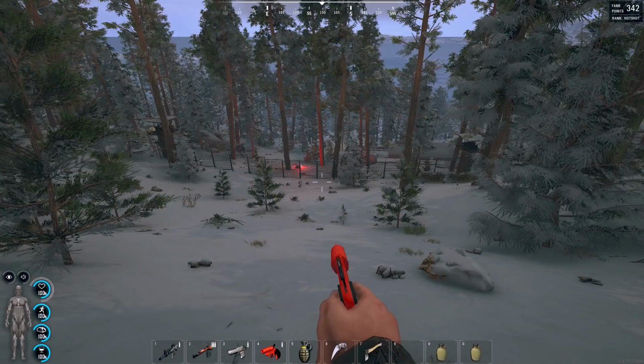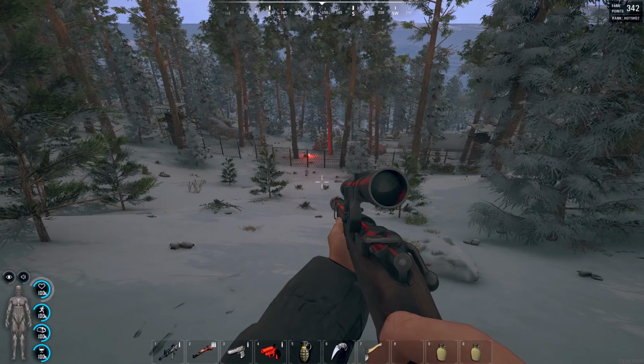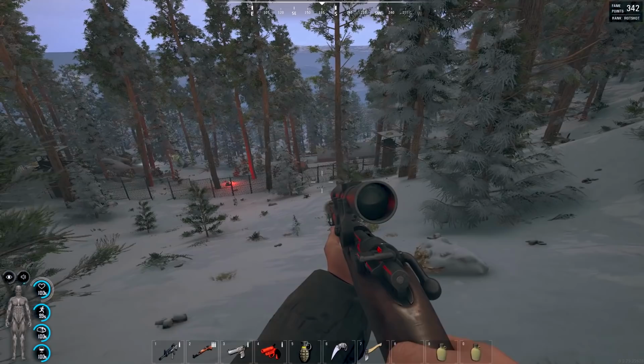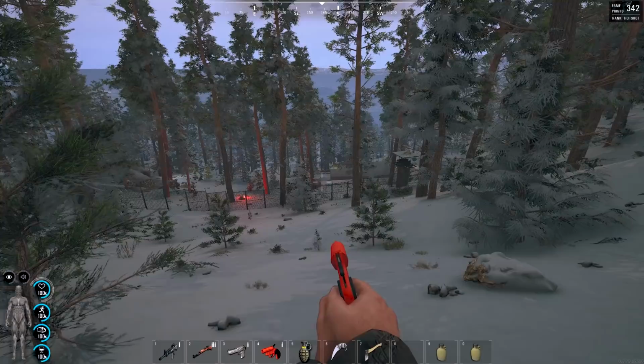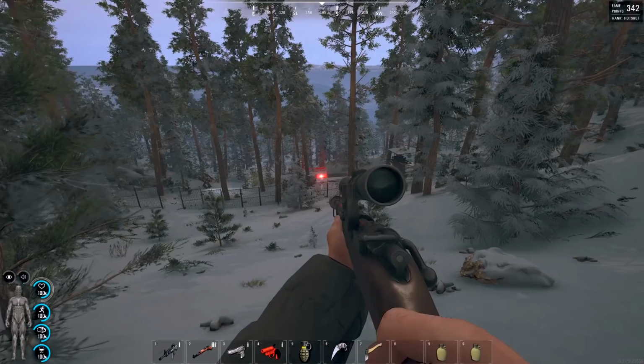Right, there's one zombie. Car 98K. Dead. Maybe I need to throw out another flare, maybe. Oh, that was a guess. That was an excellent shot. It's fired from the hip. That was brilliant.